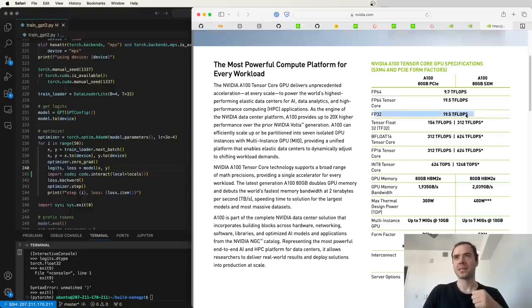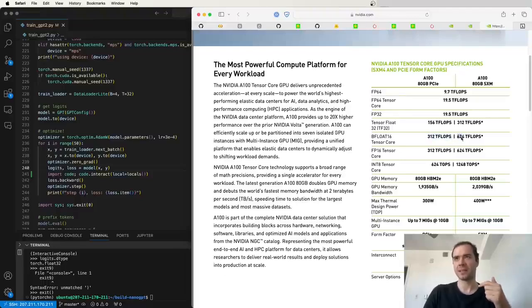Now notice that if we are willing to go down in precision, so TF32 is a lower precision format, we're going to see in a second, you can actually get an 8x improvement here. And if you're willing to go down to float16 or bfloat16, you can actually get 16x performance, all the way to 312 teraflops.